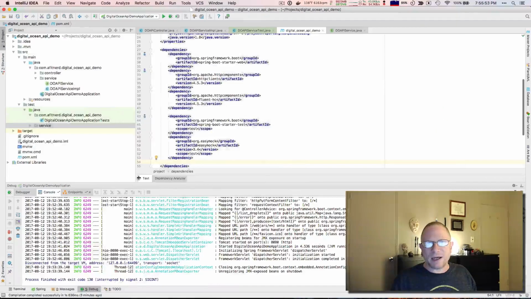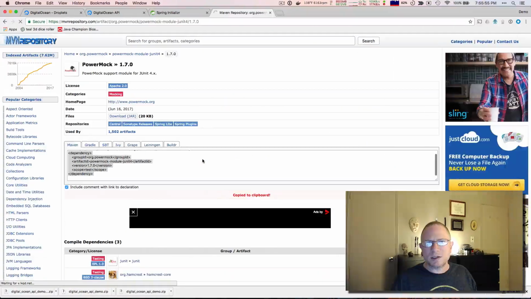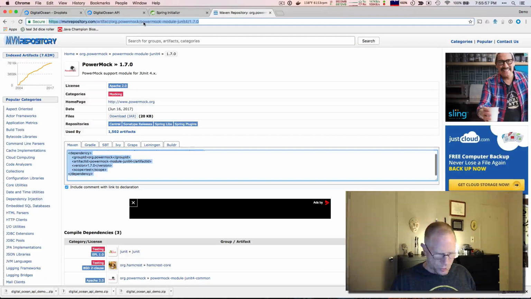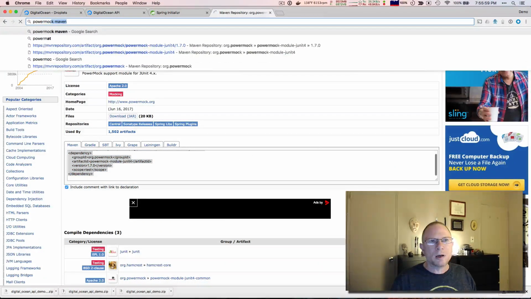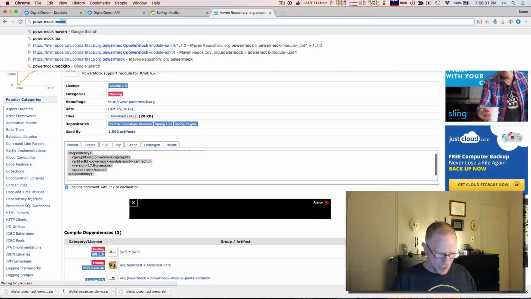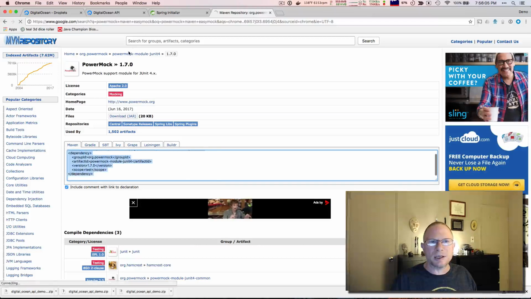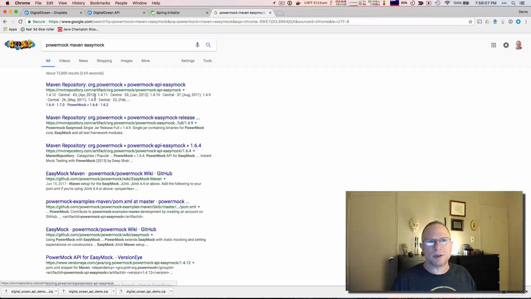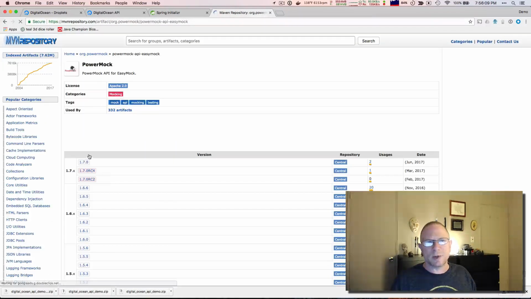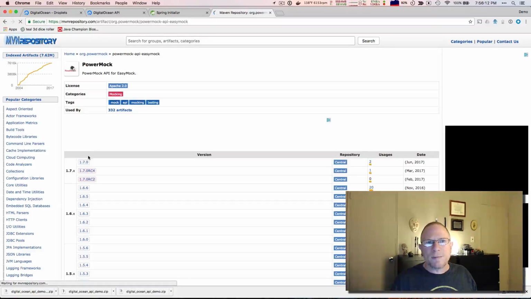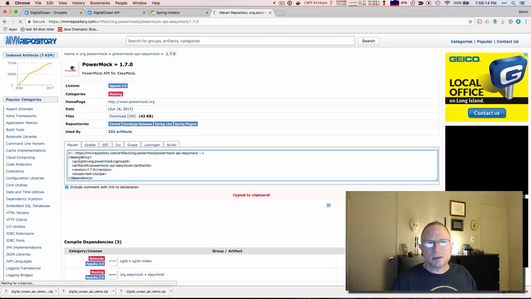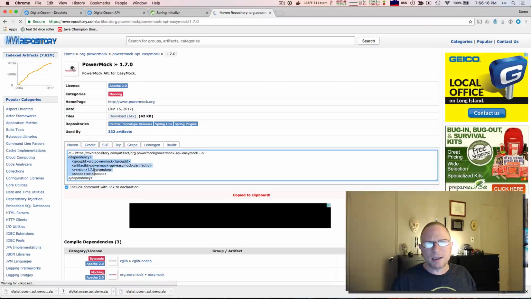We'll grab that guy. We also want the PowerMock module for EasyMock. So Maven, EasyMock. There's a plugin to make PowerMock work with EasyMock. It also works with Mockito, if you've heard of those. So let's grab this guy.